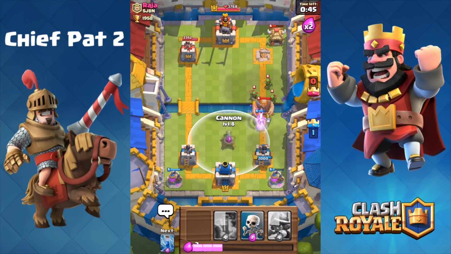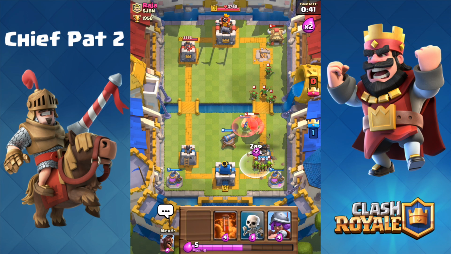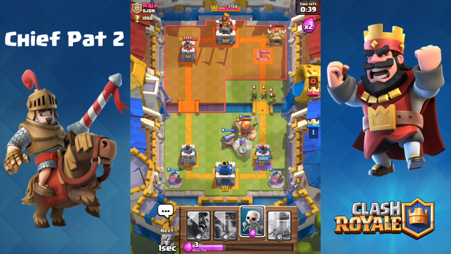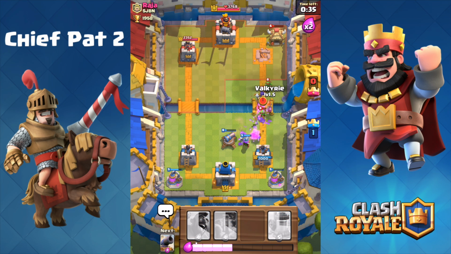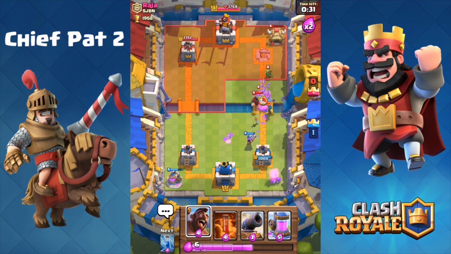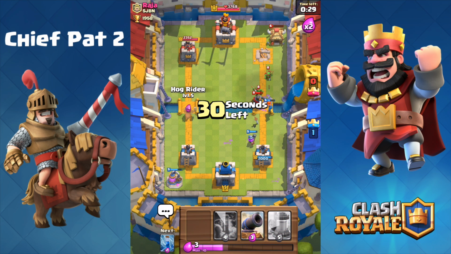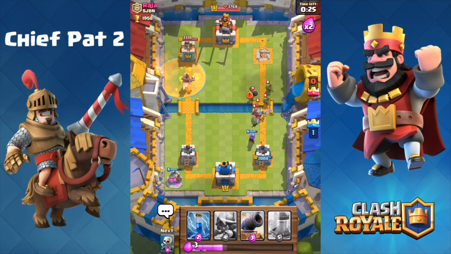So Valkyrie will stop a lot of those spear goblins, cannon for the giants. We've got the musketeer. Actually, I'm going to zap down the goblin barrel first and then play the musketeer. I can't tell you how nice that zap upgrade was. The Valkyrie is going to run right on top of the witch and blow her into smithereens. And with 30 seconds left, this game is pretty much over. I can't even talk straight because this one is as good as done.